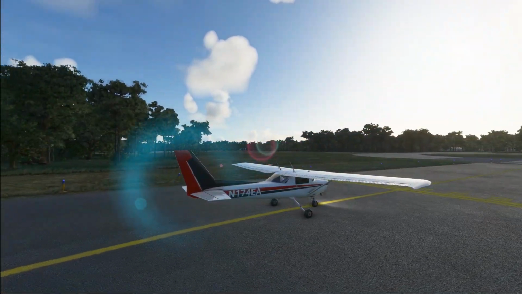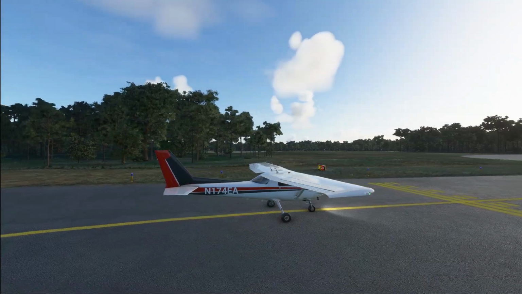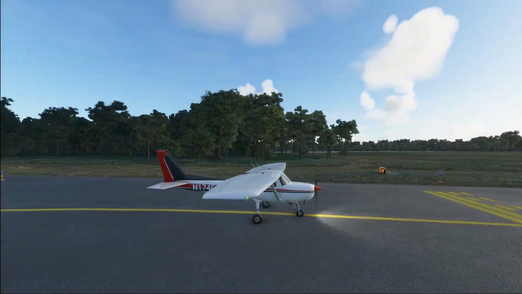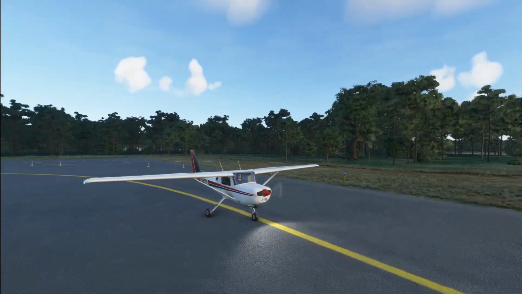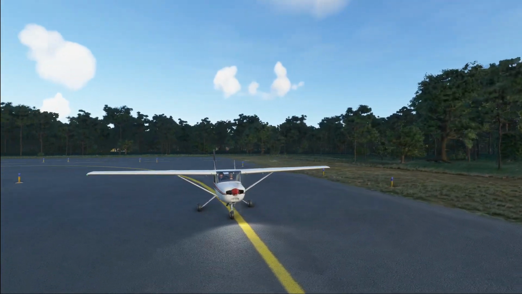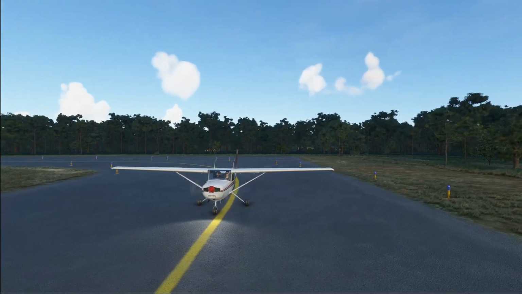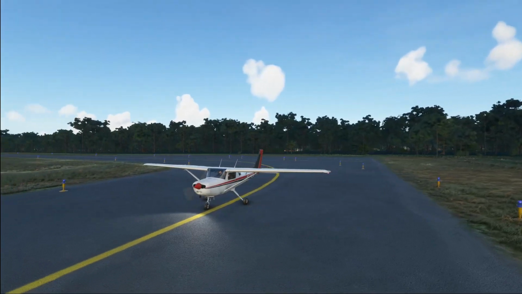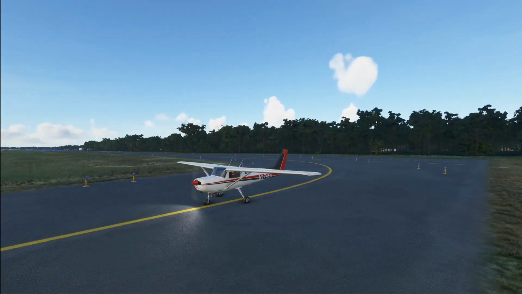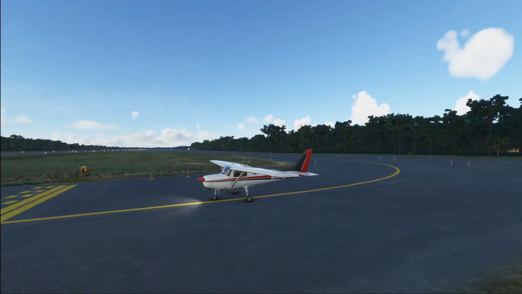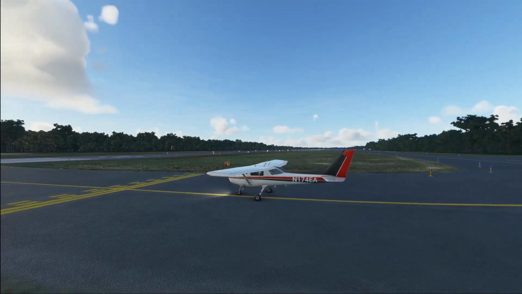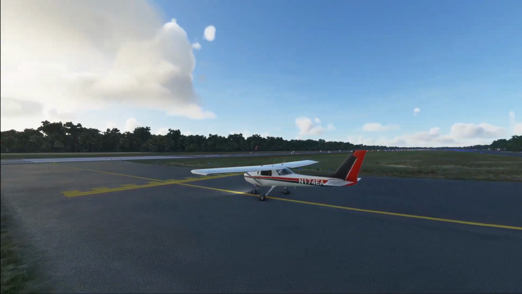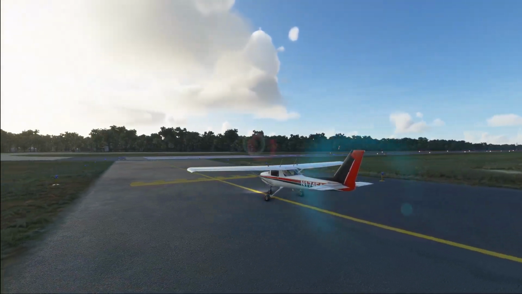Welcome aboard. Today we'll be in the Cessna 152, provided by Microsoft. Our objectives today are the traffic pattern and landing the Cessna 152. Before we get rolling, there's a few concepts you need to understand about the traffic pattern. 1. The traffic pattern is a rectangular course, either consisting of left or right turns. 2. The traffic pattern is almost always 1,000 feet above the field. 3. The traffic pattern is essential for VFR flights.